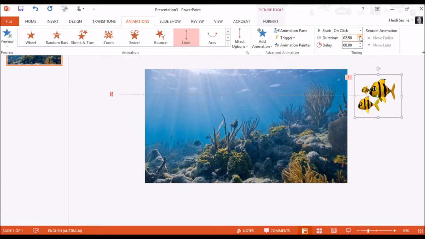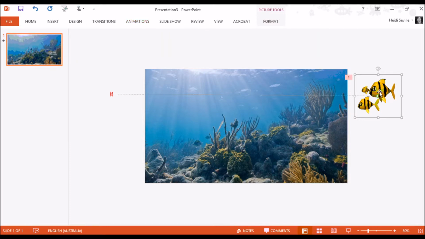If I slow that down by increasing how long it takes to get from one side to the other, I might have them going at a leisurely 7 seconds. And I want it to start with no delay after I click, they're just going to start coming across the screen. So I might move him up a little bit closer.